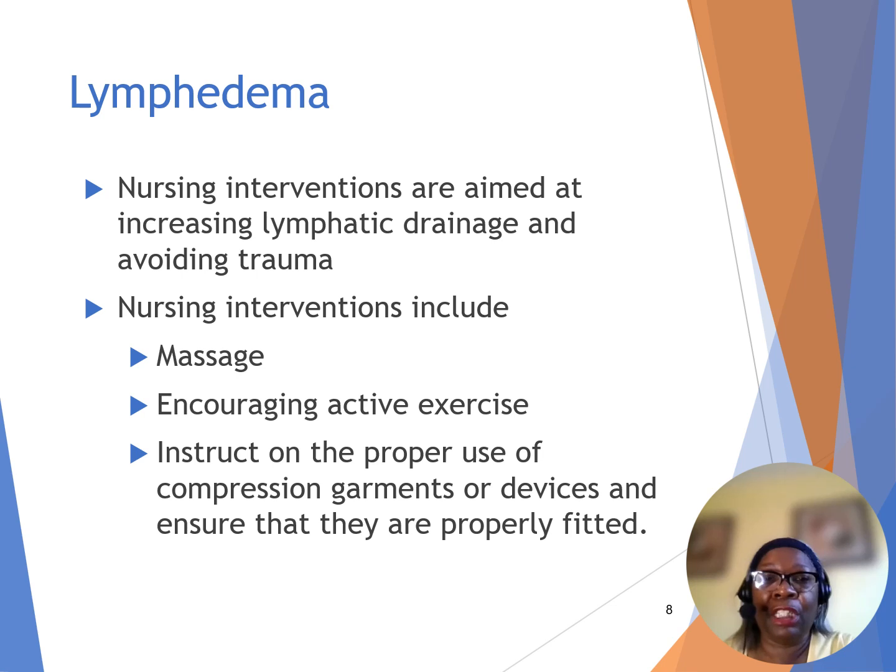So, nursing interventions include massage, encouraging active exercise, instructing on proper use of compression garments or devices, and ensuring that they are properly fitted. So those compression garments and devices are going to actually reduce the swelling or the edema from the fluid and kind of get the fluid to go back into the circulatory system where it can be filtered through the blood by the kidneys.